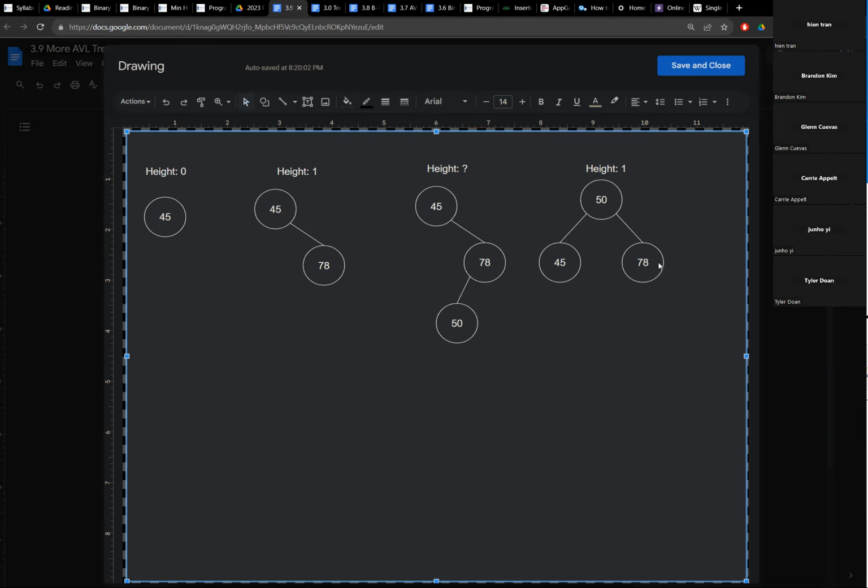Well, you'll see these on the test. They'll say, build an AVL tree with these values, or add this value to this AVL tree and show me the resulting tree, or tell me which node is going to be alpha, which node is going to say we need to restructure via rotations.